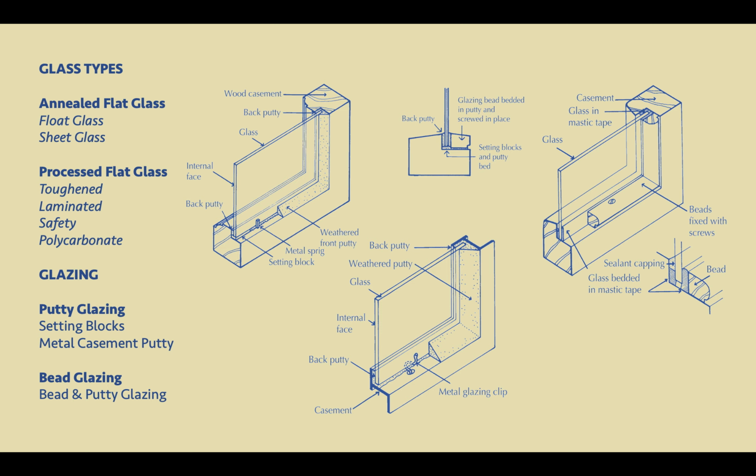This is firstly achieved with the application of putty, and so there is a discussion of putty glazing, which includes also small setting blocks and the use of putty in both timber and metal casement windows. Apart from putty, you can also see the use of bead glazing. Aside from reading the text, pay close attention to the diagrams provided, as they will help you understand the process much better. Once we recognize how putty and bead are used for glazing purposes separately, we can also see how these are combined together to create a bead and putty glazing.